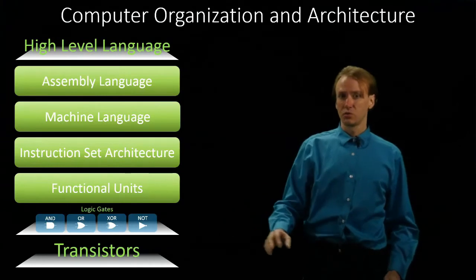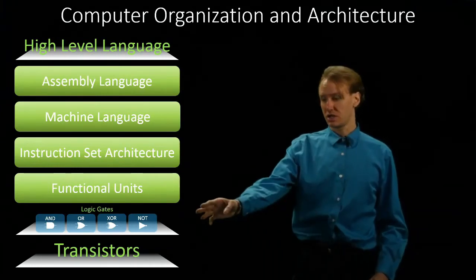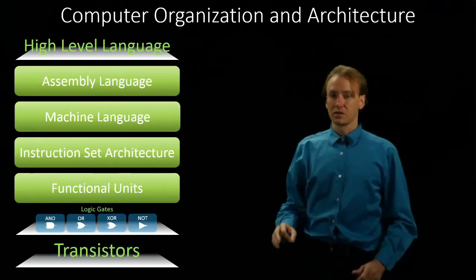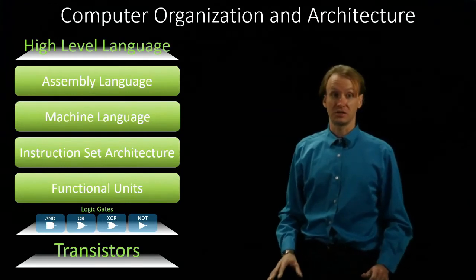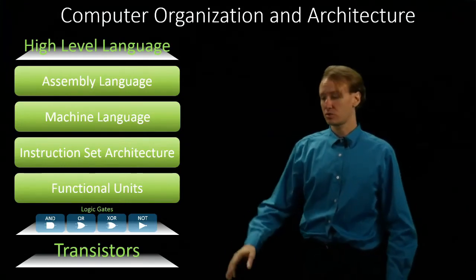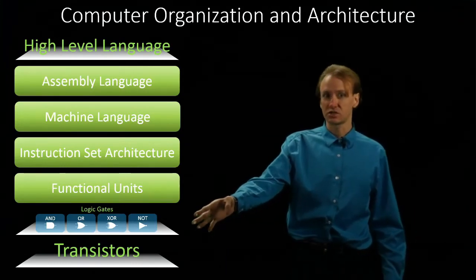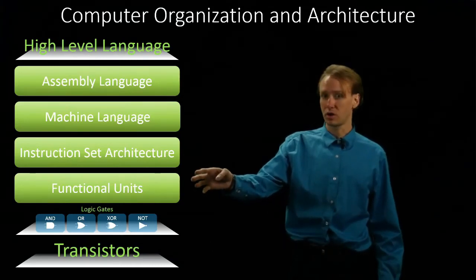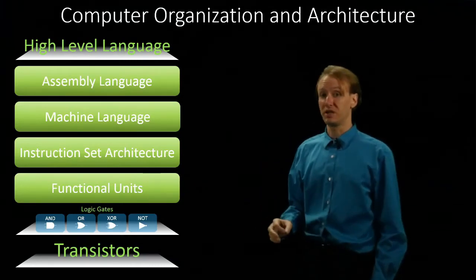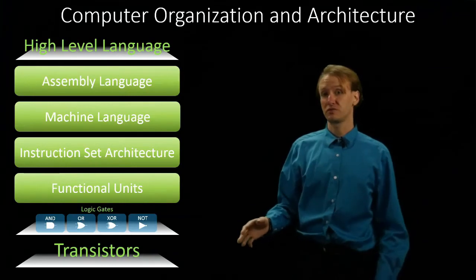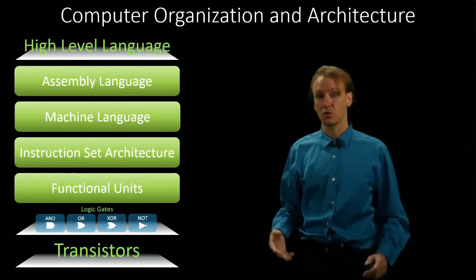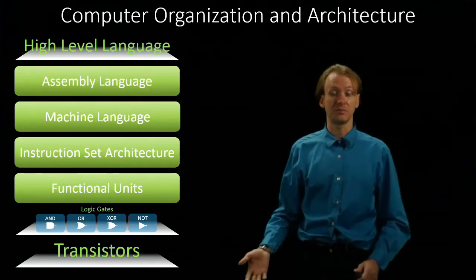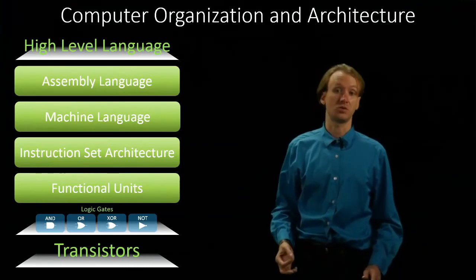On the hardware side, we'll assume you know you can build digital logic gates from transistors. We're not going to worry about how those logic gates are implemented. Instead, we'll start with the abstraction of logic gates and show how we can build functional hardware using those simple pieces. We will be using four basic logic gates: AND, OR, XOR, and NOT as the basis of the computer that we'll build in this course.